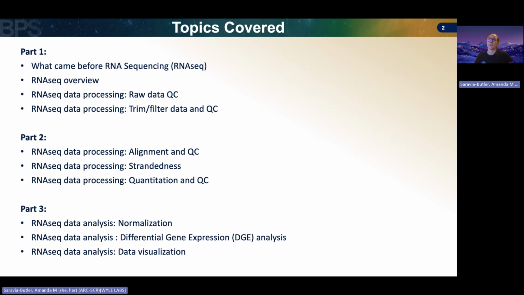We'll then carry on with part 2 of the lecture, which is going to cover RNA-seq data processing, picking up at the alignment step, followed by QC of those alignment data, and then assessing strandedness of our aligned reads. And then part 2 will finish with us talking about how we quantitate our RNA-seq data and then perform quality control on our quantitated data. You'll then have time to jump back into the RNA-seq processing Jupyter Notebook to finish those steps in that notebook of the hands-on portion of the GL4U RNAseq module set.